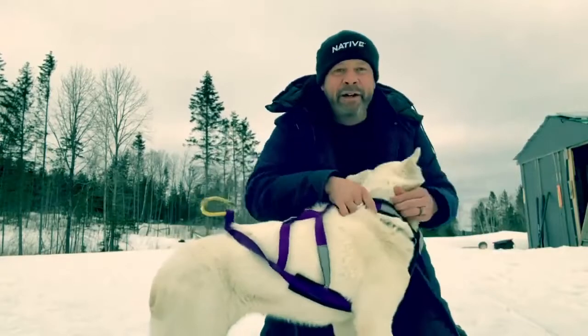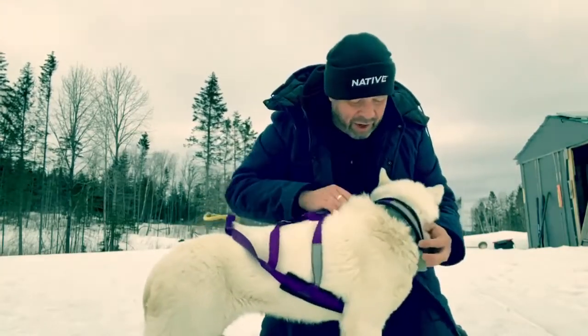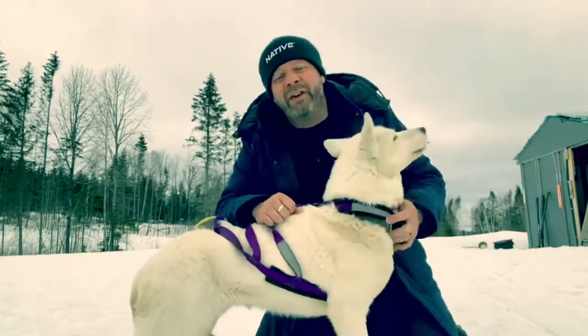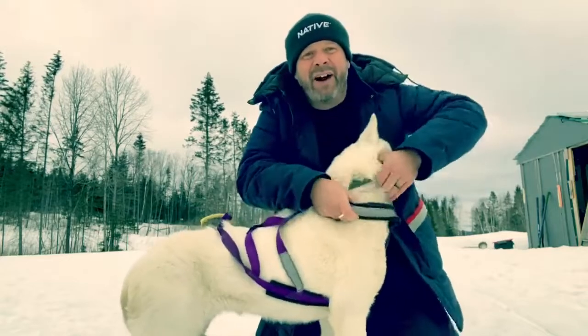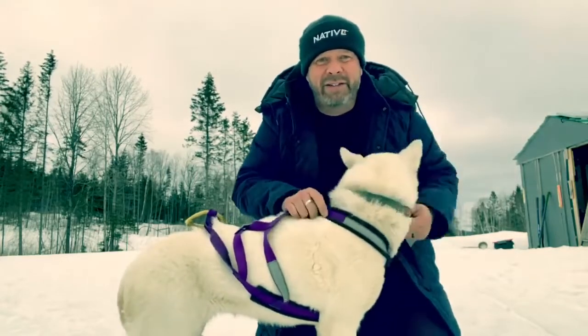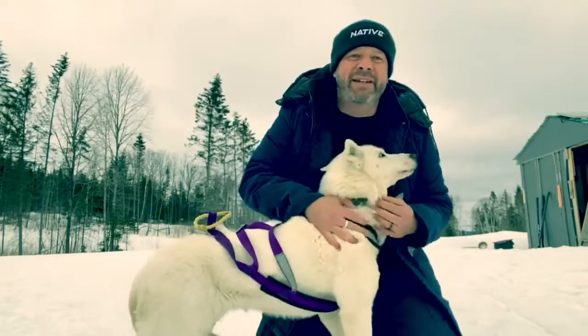You want to make sure that you don't leave the collar underneath the harness. You don't want them pulling on their collar because that puts pressure on their neck. So you want to make sure that you get the collar out from underneath the harness so that when they pull, they're just pulling from their chest and not from their neck.